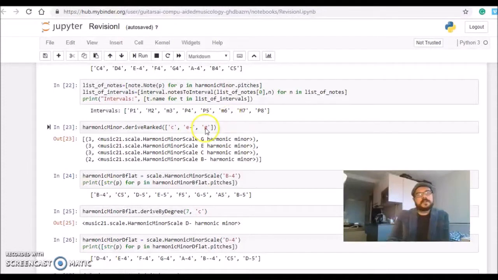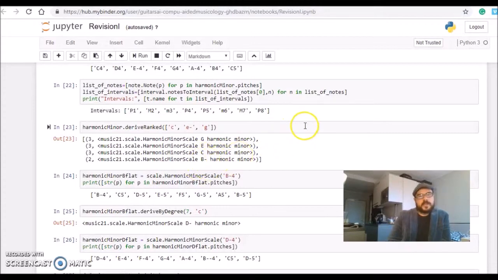It's telling me that these 3 notes are in the G harmonic minor, in the E harmonic minor, and in the C harmonic minor. And we find 2 of them in the B flat harmonic minor. So if we construct the B flat harmonic minor here, we see that indeed we have the C, we have the E flat, but we don't have the G, we have a G flat. So this is why it's saying that there are only 2 instances of those notes in the B flat harmonic minor.